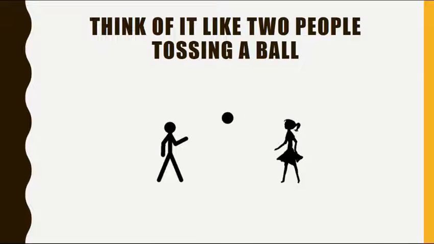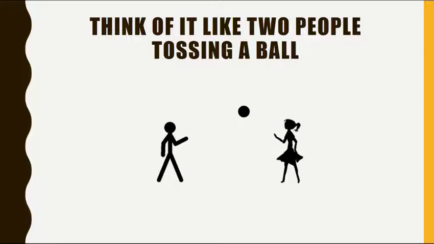But even just two people tossing a ball back and forth, whoever starts with that ball is automatically the thrower. That's the only thing they can do in this very simple game: if they've got the ball, they throw it. That means the other person is the receiver. They're catching the ball. But as soon as that happens, if we're going to keep playing this game, we're going to have to reverse what just happened, do the opposite, and when the ball gets thrown the other way, the person that started off as the thrower is now the receiver, and the person that had previously been the receiver is now the thrower. The jobs switch when the direction that the ball is being thrown switches.